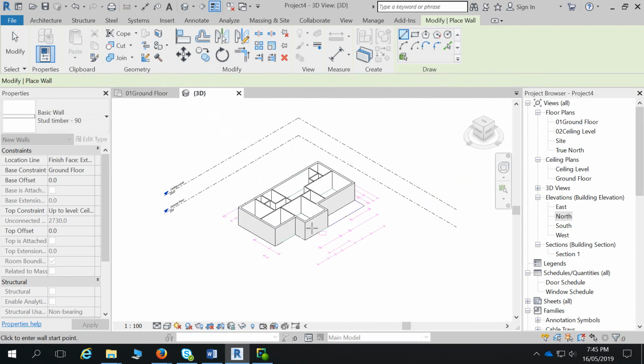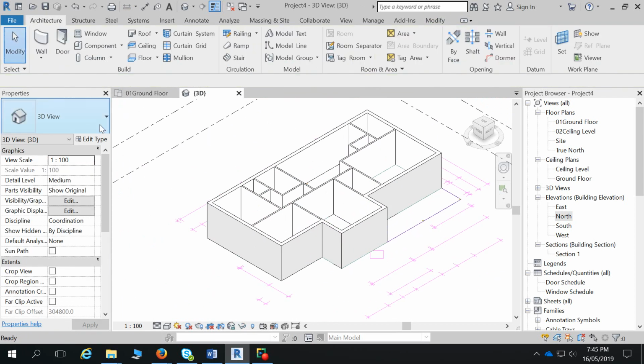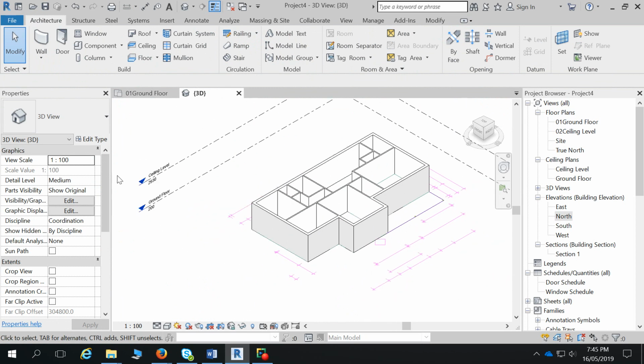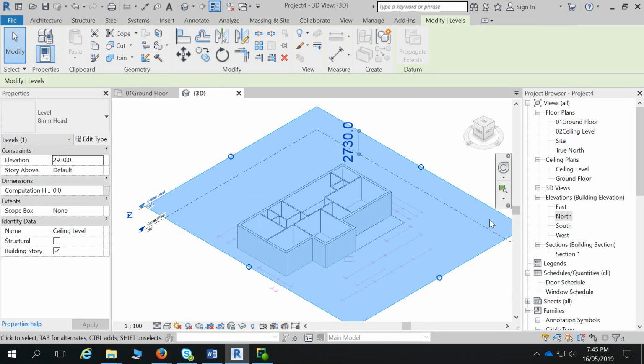And then I'll just check my 3D view. So I've got some internal walls now, which is all good, and they're all set to the correct height. I guess one of the benefits of having the levels now show in 3D is you can click on them, and then if you have anything going through it, you can also easily identify.